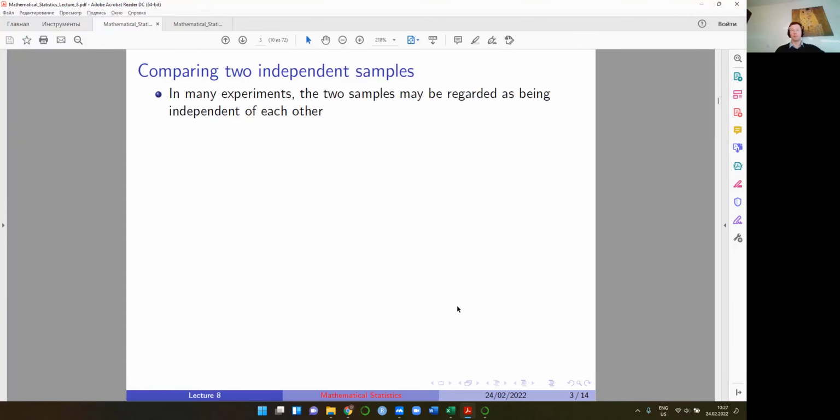So if you remember Friday's lecture in econometrics, we spoke about how, for example, we want to understand what is the effect of, what was the example? We wanted to understand what is the effect of, who can remind me, what was the example in econometrics? Of a master degree on the future salary, right?